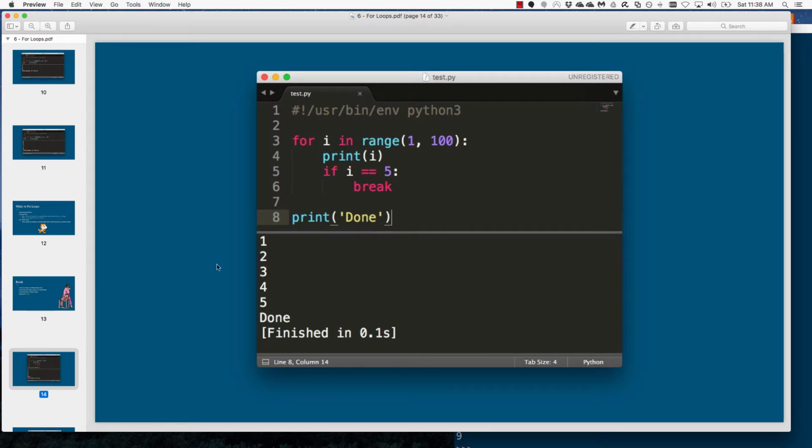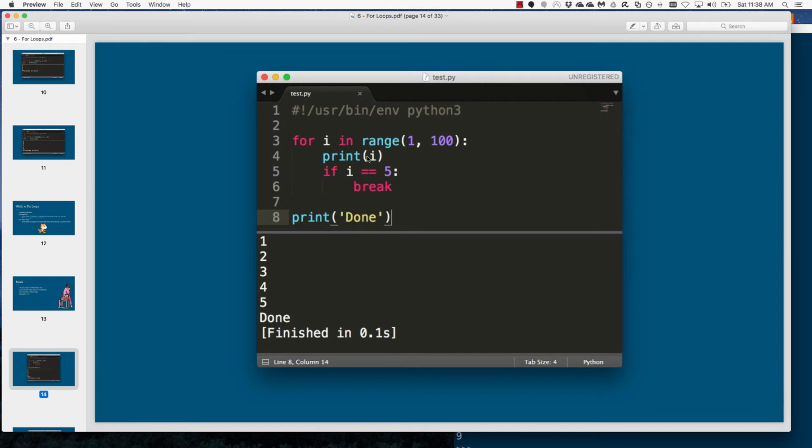So here's a good example where we are looping over the numbers 1 to 99. So for I in range 1 to 99, print I. And we can see it's printing 1, 2, 3, 4, 5, but it doesn't go all the way up to 99. And it doesn't because of line 5 and 6.